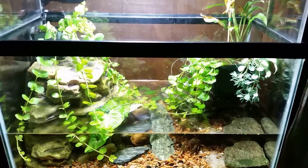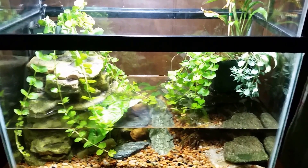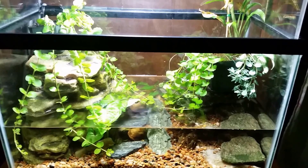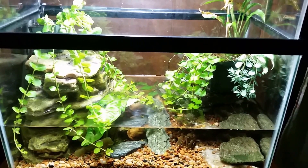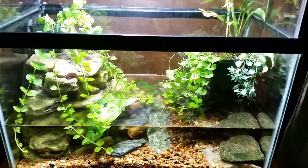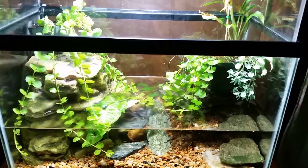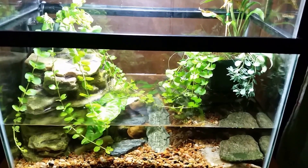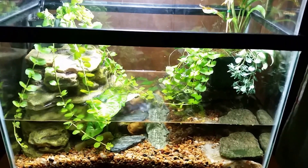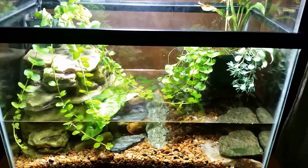That's as simple as it is — really nothing in there other than that. I suppose I could put some bio balls in there, but I'm not going to worry about it. I'm going to let this tank take care of itself, let it cycle on its own. The beneficial bacteria will establish in the gravel, on the rocks, on the plants — everywhere in there. I'm referring to the various species of nitrifying bacteria that actually cause your cycle to work — it's what breaks the ammonia down.